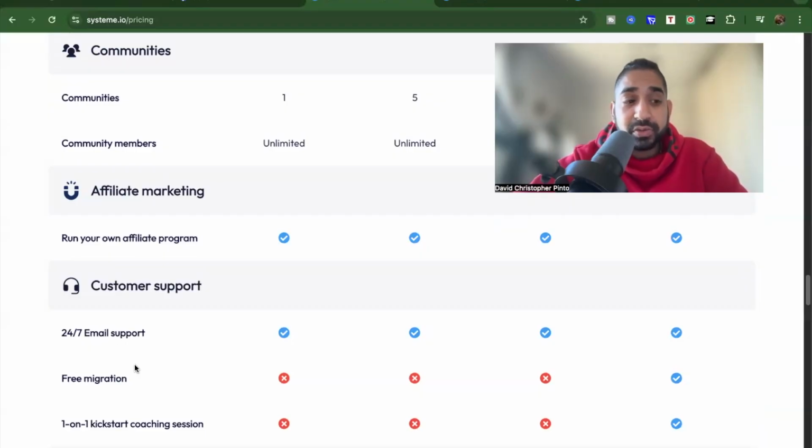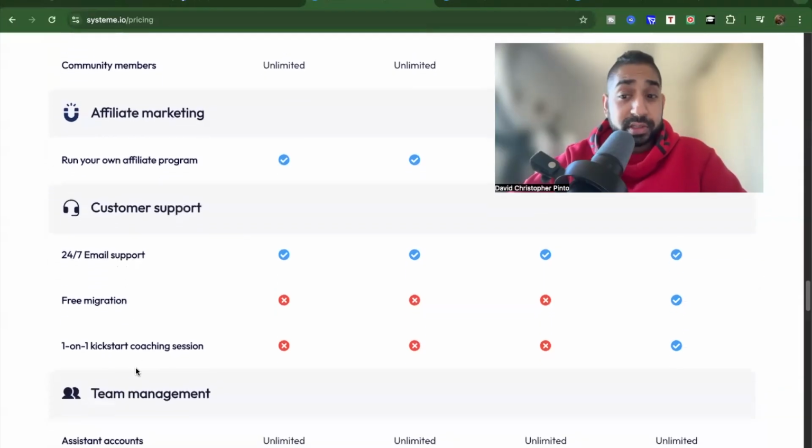So you'll say, listen, we'll do the migration absolutely for free. There's no need to worry about it. All you need to do is, you can put a certain limit to it, and basically you're getting it done for free as well. So it can be a cool upsell to have in your business. There are lots of creative ways that you can use this tool in terms of the support.